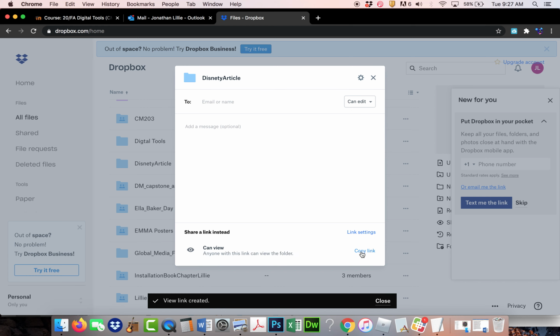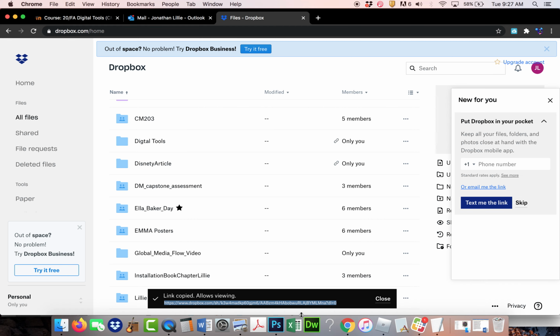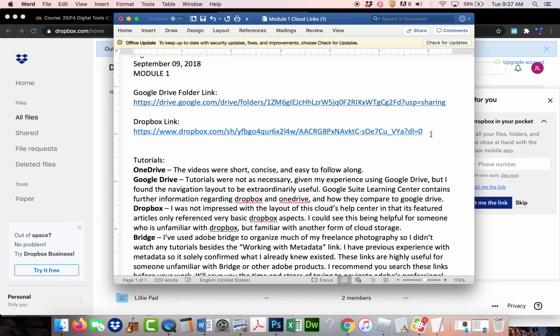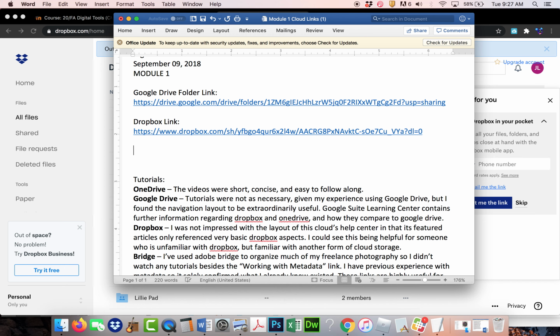and then copy link. Okay, and then let's say now I wanted to add it to my Word doc, and I'm just going to hit paste, and there it is. There's my link. Okay, so it's that simple. So you do have to make sure you generate a link. You put the link in your Word document. It's kind of obvious here which one it is because it says it in the URL. And then, so you're going to be doing this for whichever 2 of the storage apps.